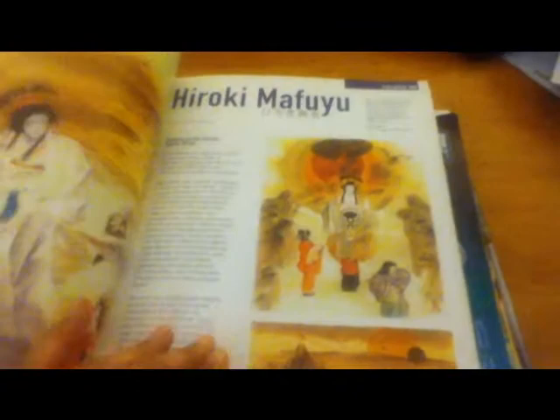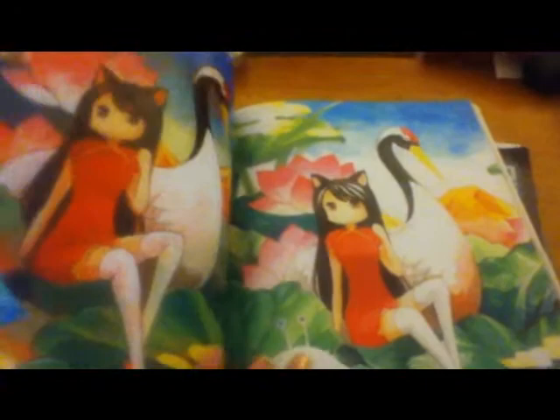Comicers Art — I'm not sure if this is really an art book, because it has more tutorials. That's what it's really about. See — Copic markers, Yuruki Mafuyu, watercolor, watercolor tutorial. So if you want some good tutorials and learn some good techniques, I recommend this book right here — Comicers Art.